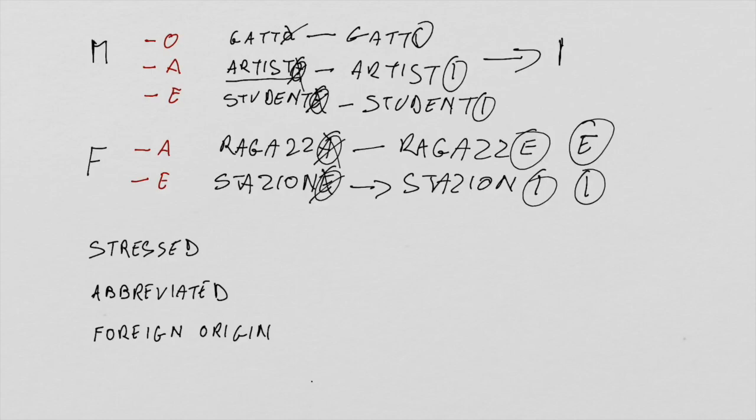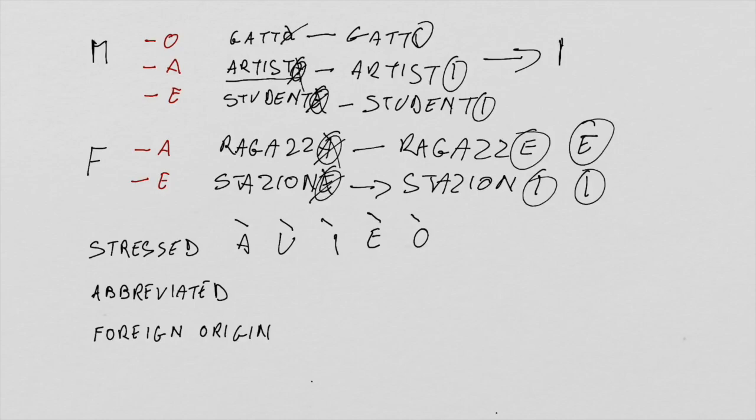Okay? Then we have a few nouns ending with a stressed vowel. So, for example, università, gioventù, pipì, caffè, and yes, we need another one. Casino. What happens in this case? We don't change the form. So if you have a city, it will be una città. If you have two cities, it will be due città. So all the stressed nouns keep the same form. Exactly the same for the singular and for the plural.